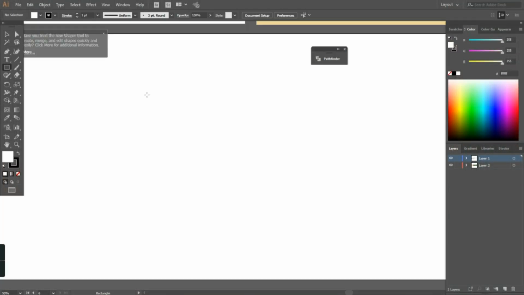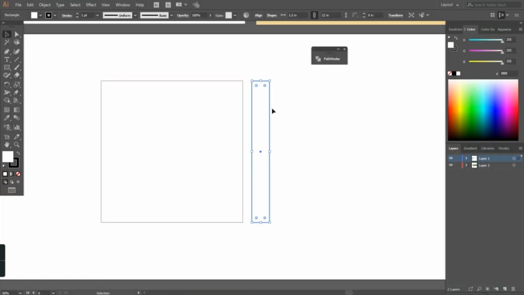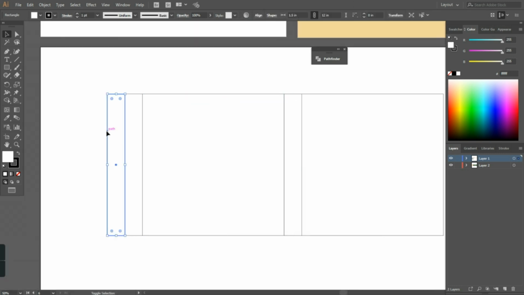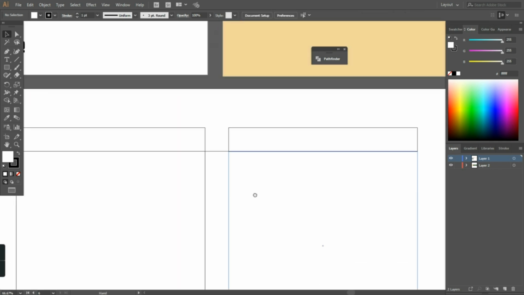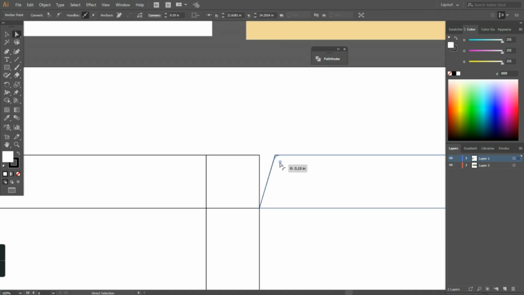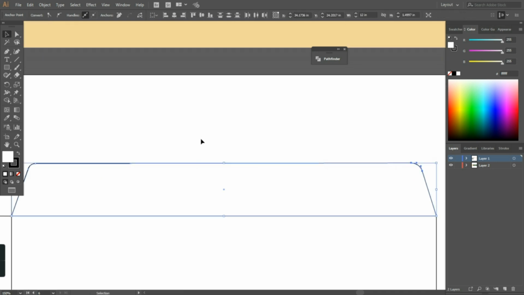So next we're going to create the die lines of the pizza box. This is a passion project, so I'll use certain dimensions for this package. In a real project, however, we make sure to gather such details from our clients so that the packaging design fits perfectly on the real package. But here, I'll just be fine with having the design fitting the mockup that I'll create later on.